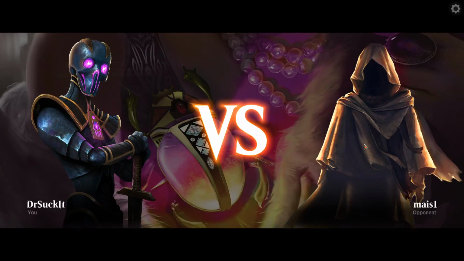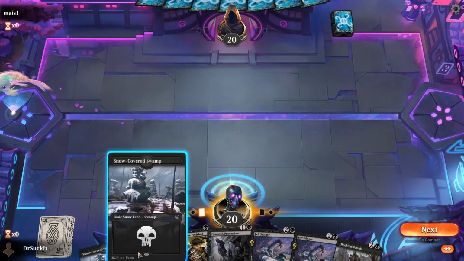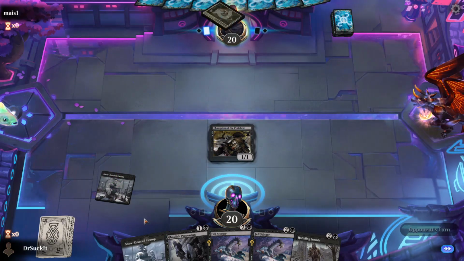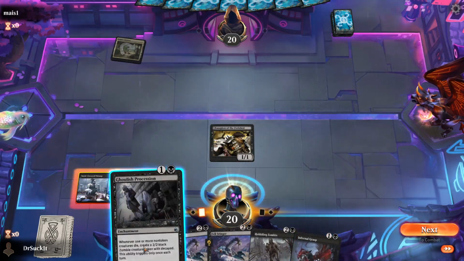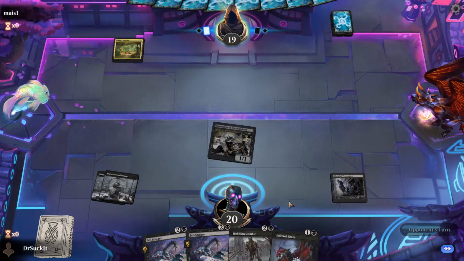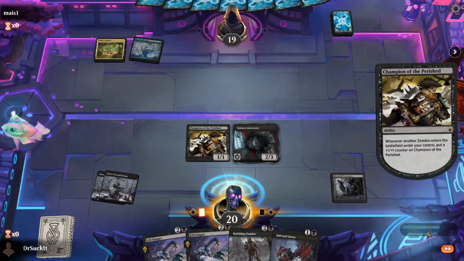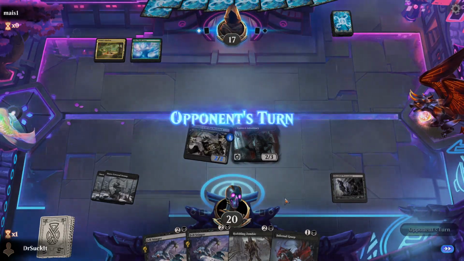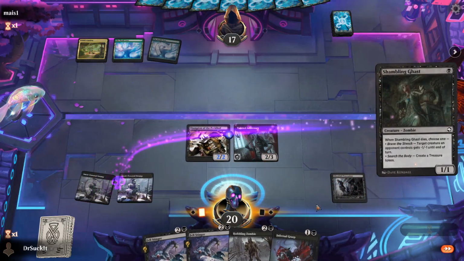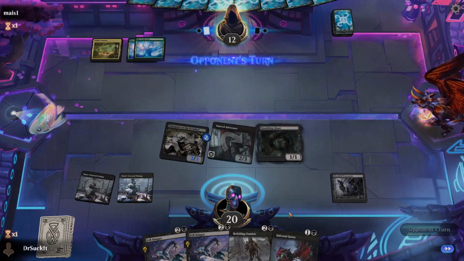Playing against Maze 1. Named after corn. Keep it. Champion of the Perished. Oh, we're looking for that third mana, though. No third mana. That kind of bites. Alright, well, at least we got 2 dudes out. Third mana will get us a little bit further. Still no third mana, but it will get us a treasure, hopefully. In case it dies at some point. We're being very aggro at the moment.